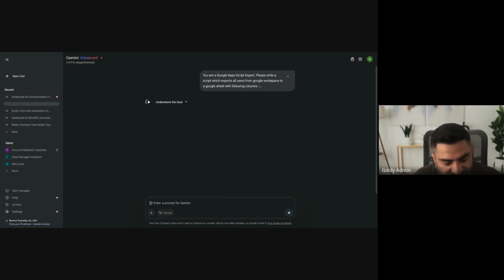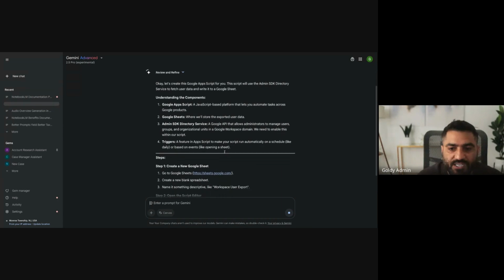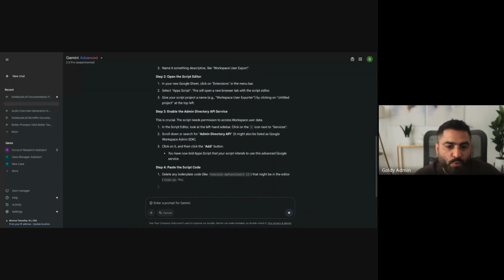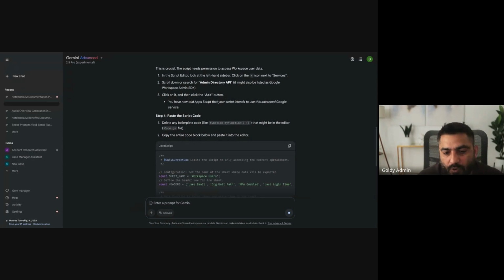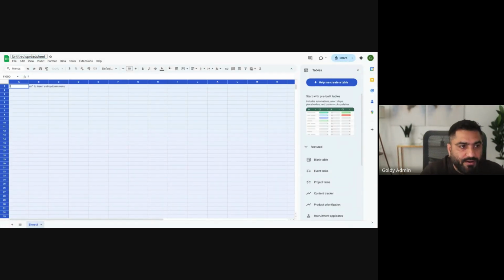Now I do understand when you work with code or other complex tasks, it may be that it will come back at first step and give you everything that you need. In some cases, you might need to do some back and forth, but rest assured, if you give it enough context, it will deliver the results that you would be happy with. Okay, so it's understanding the concepts, and it is telling me what to do, and it started writing the code for me.